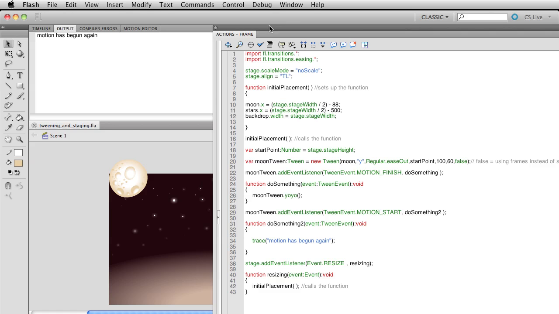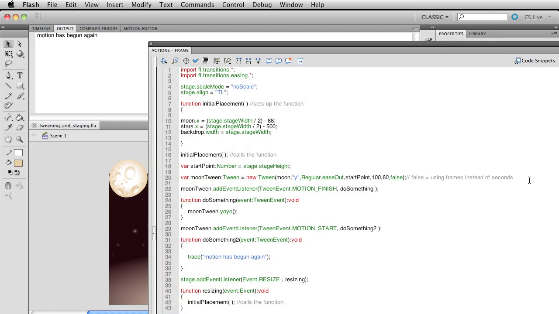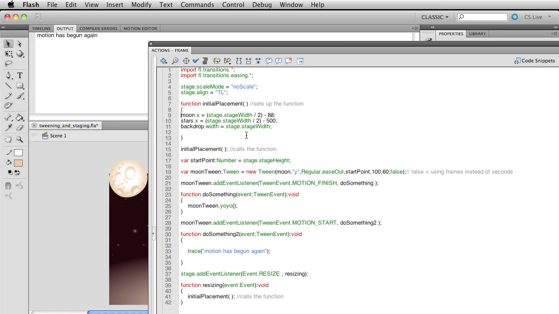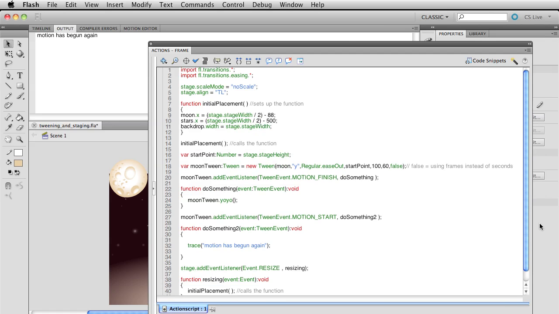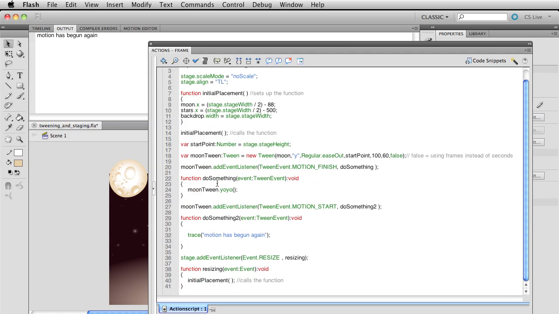What we're going to do is basically just make another motion tween. In this case, we'll probably call it starTween. Then we will immediately stop it because we don't want it to start by default, because we want to wait till the moon rises to fade in the stars. And to begin it, we will say something like starTween.start, and we'll put that inside of this function right here. So let me kind of compress things a little bit. In fact, actually, if I just move that. Okay. So here we go.